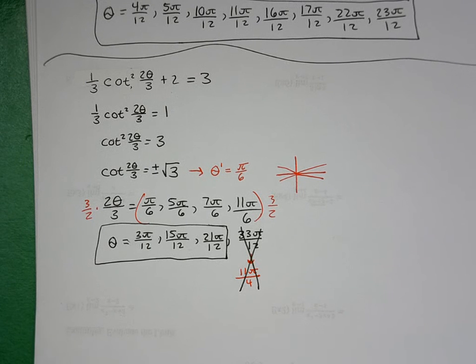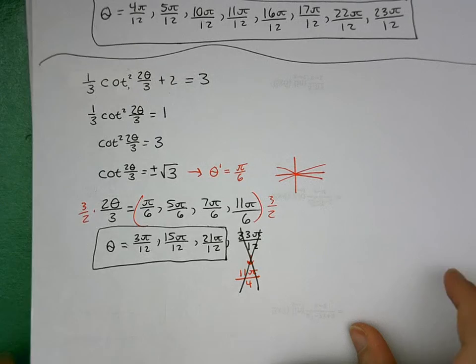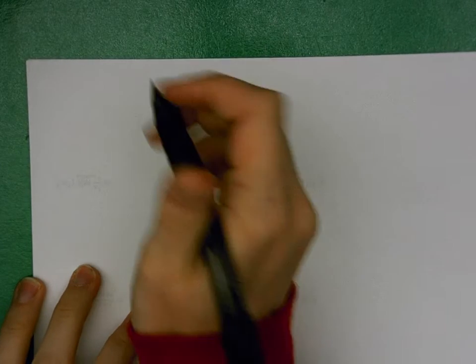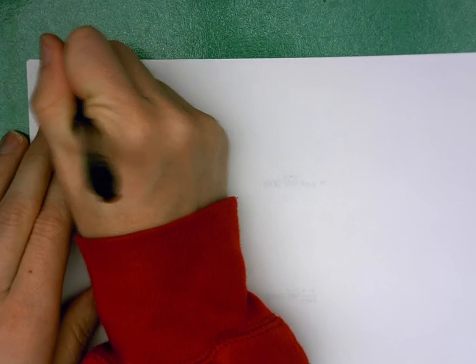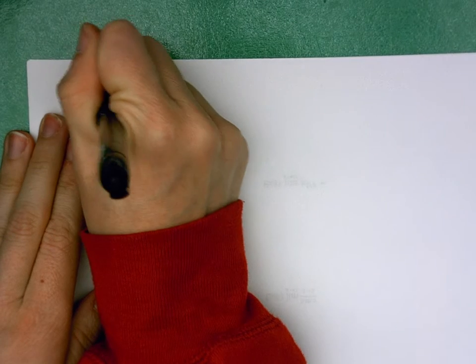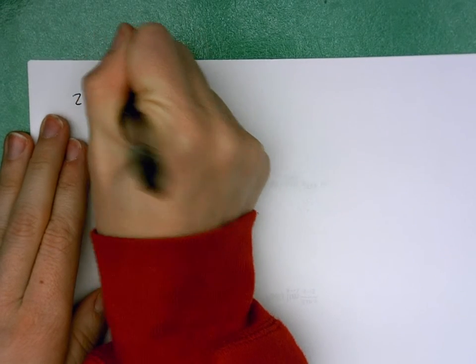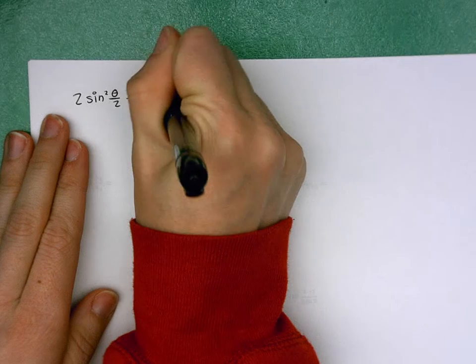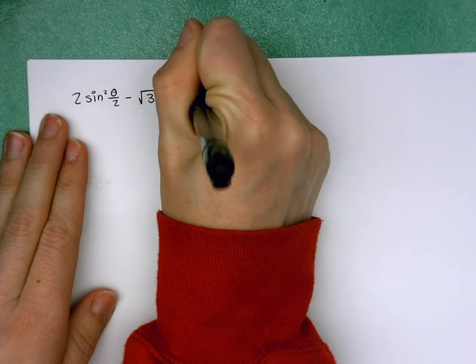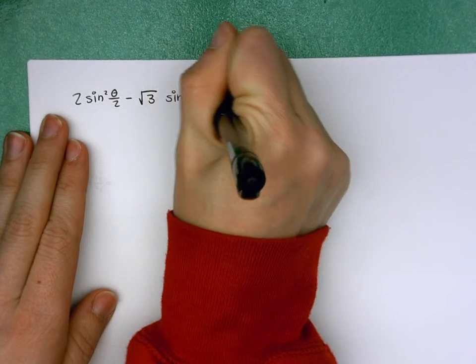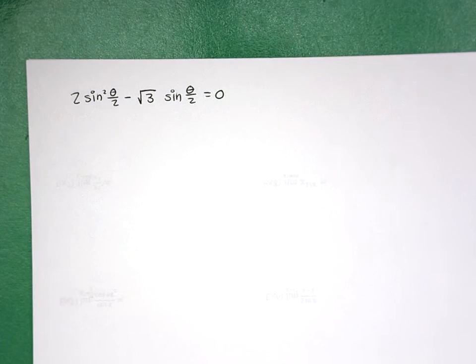Next up, we're going to move into some ones that involve factoring. So we've got 3 that lie in that zone for those who are looking specifically to practice their factoring skills here. So first up, we have 2 sine squared of theta over 2 minus root 3 times sine of theta over 2 equals 0. Okay, go ahead and pause the video. Restart it when you're ready.